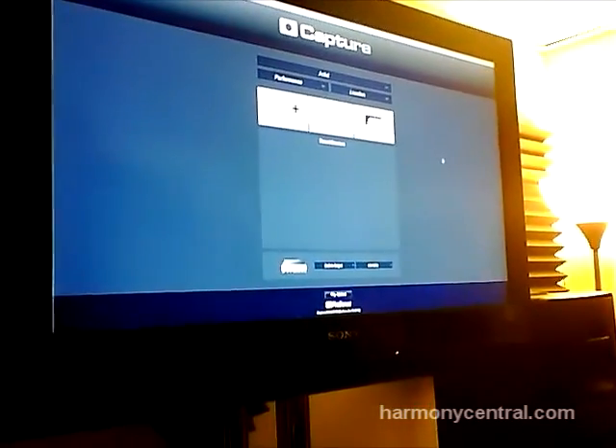A lot of safety features have been added to Capture 2. The first is a pre-roll record that caches recording from 5 seconds to 60 seconds. So if the program is launched and it's caching audio coming in through the interface, and you hear the band start playing and forgot to hit record, you hit record and you didn't lose the first part of their performance — up to 60 seconds of pre-roll.